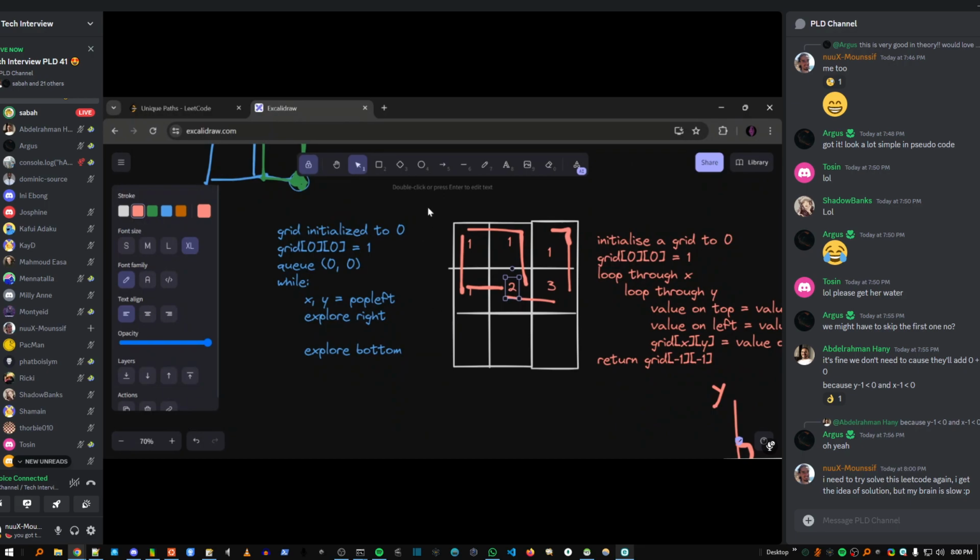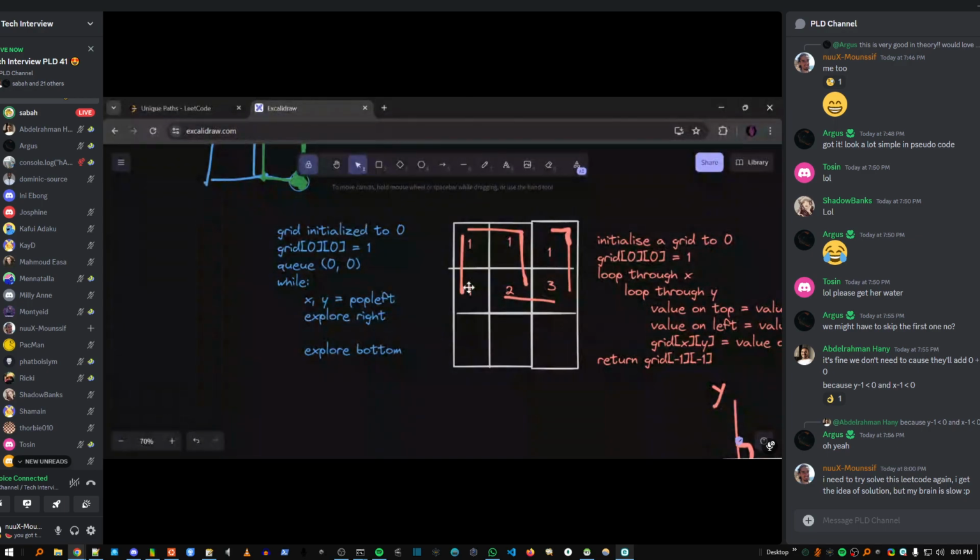In this case, we don't have a bottom. Let's just use this 3 by 2. So I am in this cell, I check my right. I check if it has already been visited or not. If it has been visited, then I just give it my value, I add it, right? If it has not been visited, then this cell is brand new, so I add it to my grid, and then I give it my value.